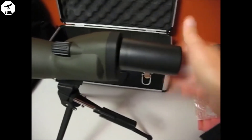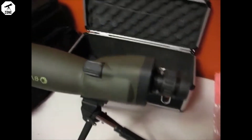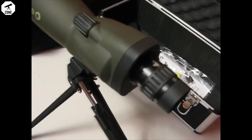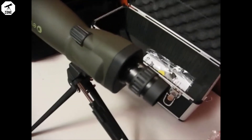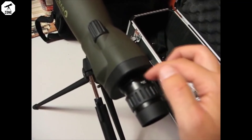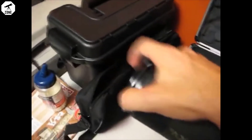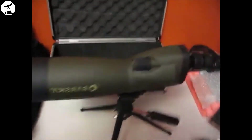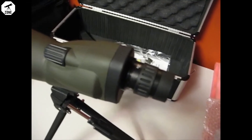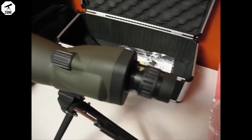The covers screw off — the rear one screws off, which is kind of cool. It's just a plastic lens cover, and you can see the threads right here where this cover screws in. The front one just pops off. The threads being a good idea — might be able to get another cover. I imagine somebody out there can think of something to do with those threads to add some versatility to it.